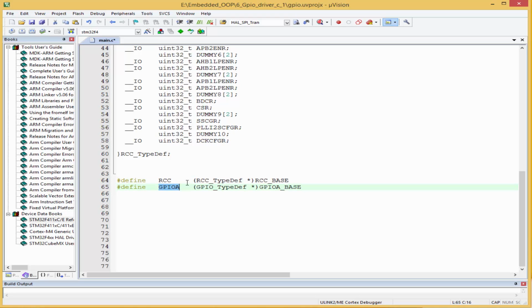So now we have RCC and GPIO A. We can go ahead and blink our LED. We already saw how to blink the LED. We know the LED is connected to PA5, and in order to enable the LED, we need to enable clock access to the port that it is connected to, which is port A, and we need to configure its pin, which is pin 5, to an output pin. And to configure pin 5 to an output, we need to set bit number 10 in the mode register to 1. You can find this in the reference manual under mode register. If you read the part that talks about mode register, you find this.